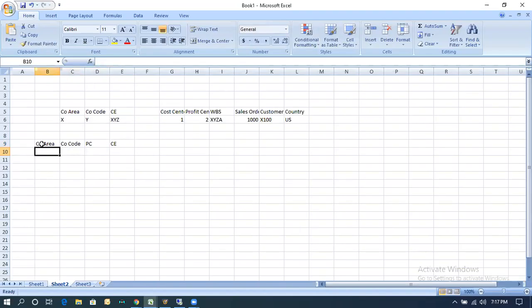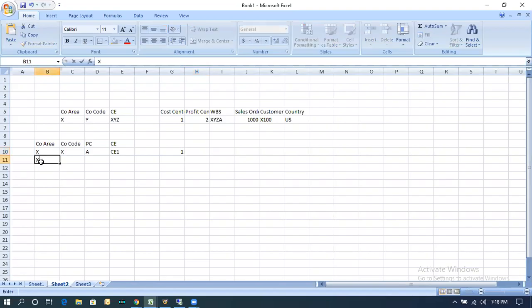If my controlling area is X, company code is Y, and PCA with this cost element 1, I want cost center 1, and I don't require any profit center. If I want, I can consider a profit center, receiver profit center, and I want a customer, land, everything.